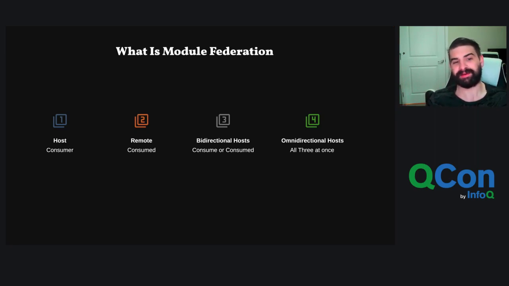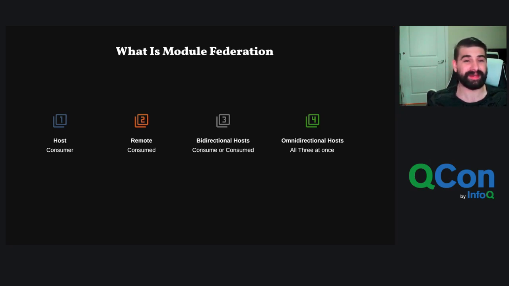We have something called bidirectional hosts, which is a combination of a host and a remote application, where it can consume or be consumed, which would allow it to work as a standalone application for individual development environments, or allow it to work as a remote where parts of it can be consumed into other standalone web applications.